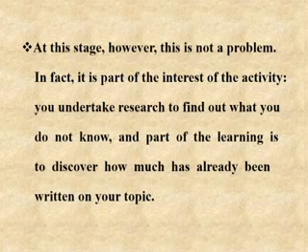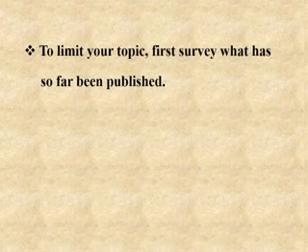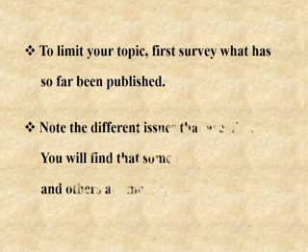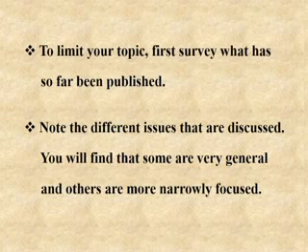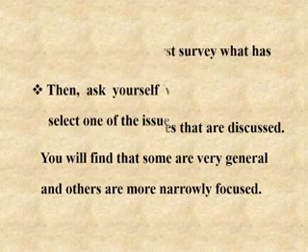You undertake research to find out what you do not know, and part of the learning is to discover how much has already been written on your topic. To limit your topic, first, survey what has so far been published. Note the different issues that are discussed. You will find that some are very general and others are more narrowly focused.